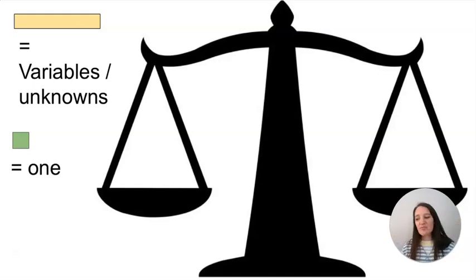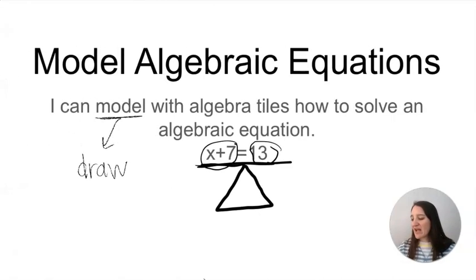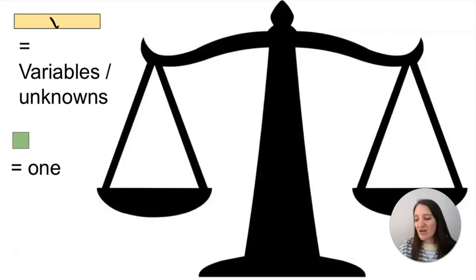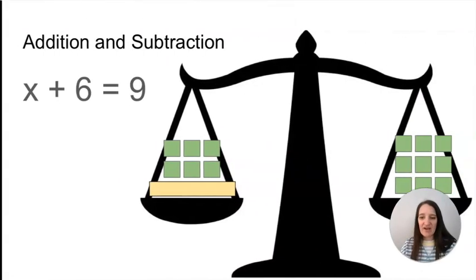Okay, so today when we do equations, we are going to have regular numbers and we're going to have variables. We're going to draw them in different ways. If we have a variable, then we're going to draw it with a long, skinny rectangle. That's because we don't know if that x is a 1 or 10 or 57, right? Variables are unknown numbers. So we're just going to do a long, skinny one. Now, if we just have regular numbers, we're just going to say, well, that's 1.